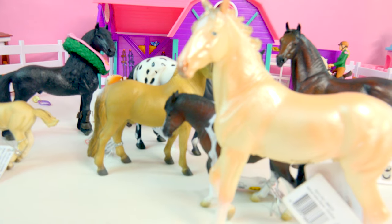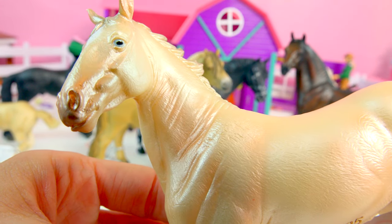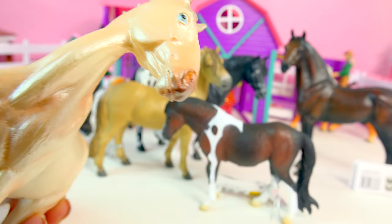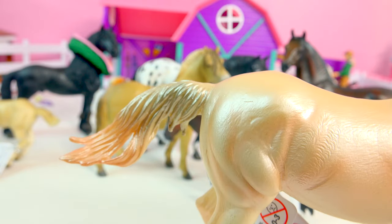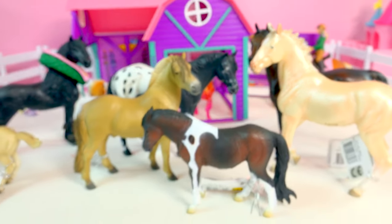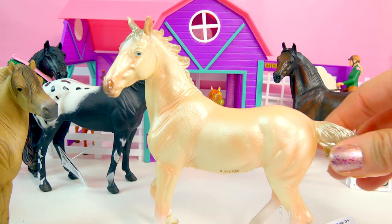Look at this beauty — this is the Alcateca Mare in perlino. Look at the coloring! Look at her beautiful eyes, the little waviness of her mane, the little star on her head, the light little pinking right here on her nose. She's got beautiful shading on her legs, and her tail looks like it ends in pink. She absolutely just stands out with that coloring. She totally reminds me of Briar's Hot Couture pose a little bit — check out her pose, kind of similar. I think she's super duper fancy and very beautiful.